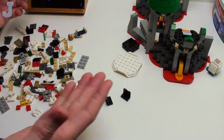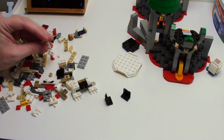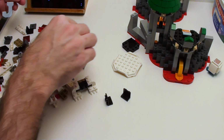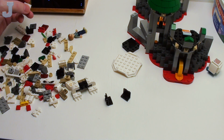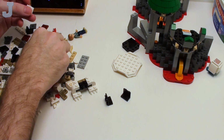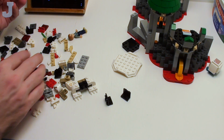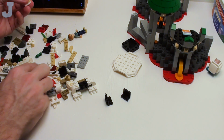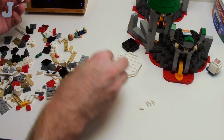I wish it'd tell you what you're building. I mean, they spent so much time writing up this goofy app, but they don't even tell you what you're building here. It'll give you a quick thing. It doesn't keep a preview. There's no button to press, see what you're building or anything. And it's kind of annoying, but you just take what you get, I guess. I gotta separate more of the white parts out of here.